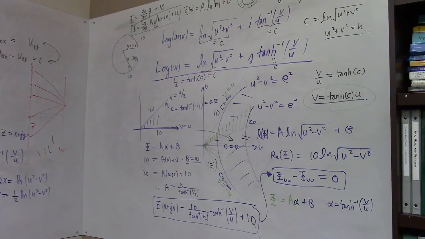Well, if I put v equals u, I get infinity there. If I let v tend to u, then I get the inverse hyperbolic tangent of 1, which is infinity. So this solution will blow up on the asymptotes. It blows up to plus or minus infinity, depending on if you're going to the upper asymptote or the lower asymptote. But it does blow up. It also happens to match 10 and 20 as we want in the sector of interest.